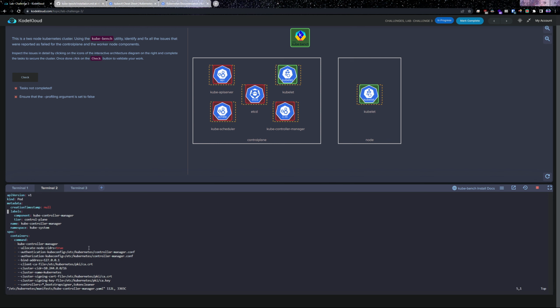Disabling profiling support using the profiling false flag can be useful in, let's say, production environments where the performance overhead should be minimized to ensure that the Kubernetes components are running efficiently, effectively, and without impacting the performance of the cluster.